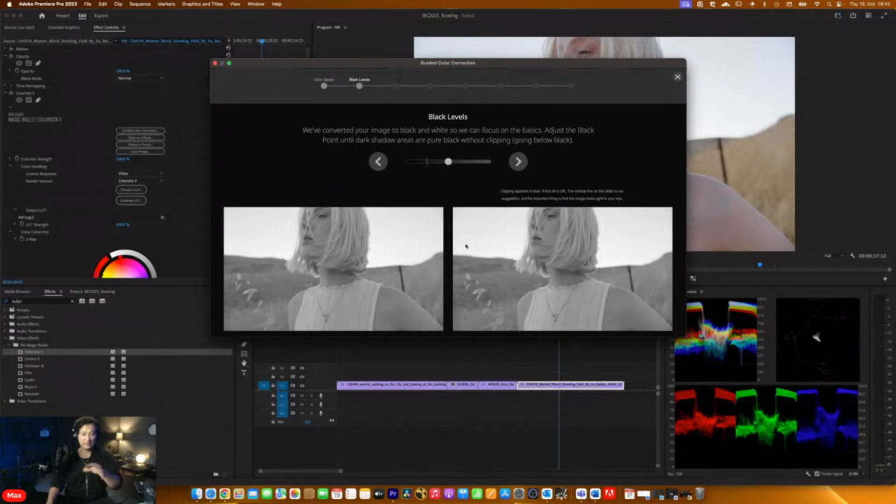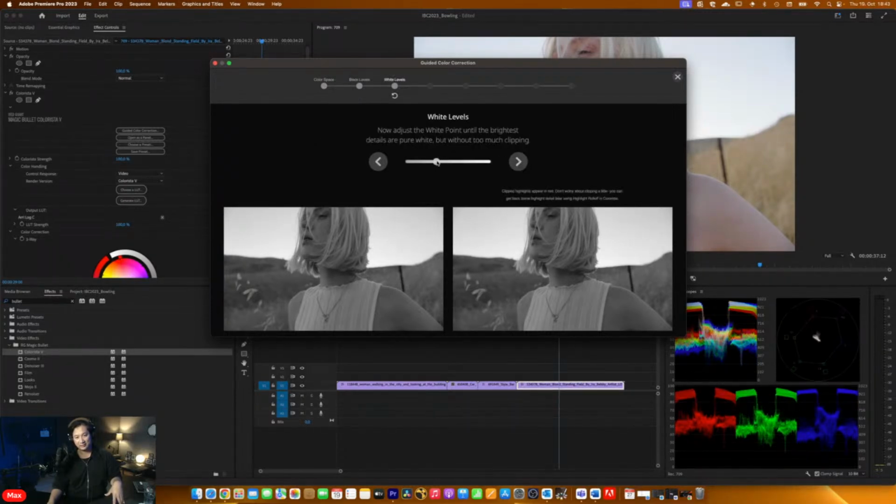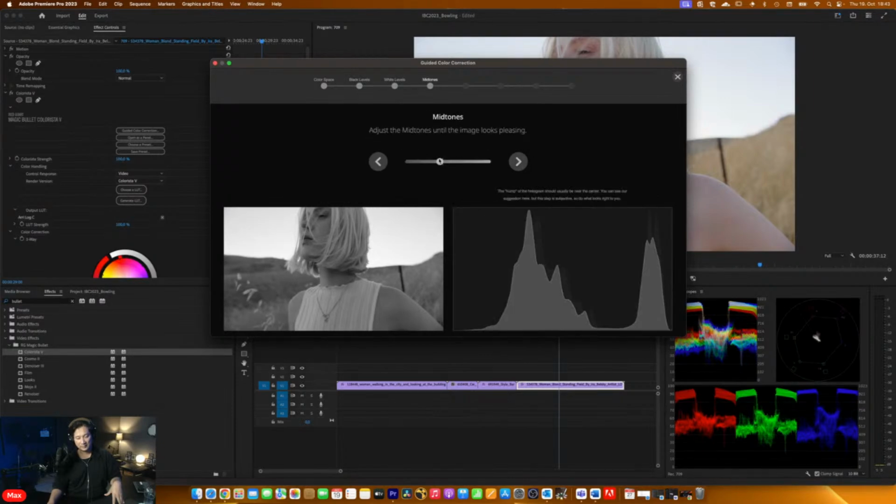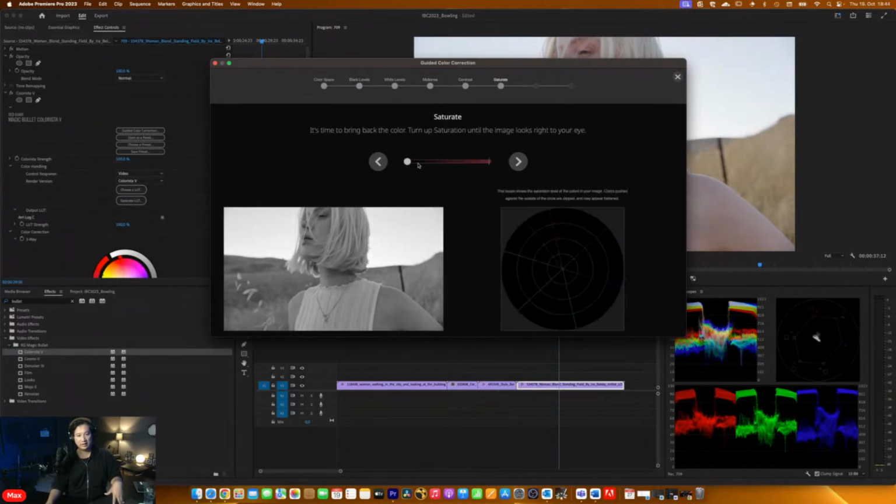Then we can adjust the black level. At the moment, it looks like my saturation is all gone. But that's just temporary because, whenever you are adjusting contrast, it is nice to disable the color information, so you have a black and white image to establish the correct amount of contrast that you like. What's nice is that there's a recommended level here, so you can just follow that, perhaps a little bit more, shift the midpoints a little bit and reduce the contrast. And finally, we can saturate our image back.